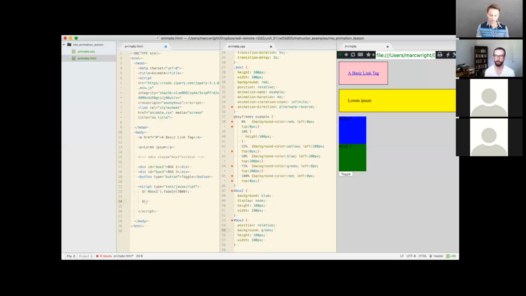Okay, so let's create an object for our button element. And I'm going to attach a click function. I'm going to go back and refactor this and change this to a .on in a minute, because .on is kind of the preferred way to do this. So we'll clean that up in just a second. So we're using the click method, passing in this callback function. So now I need to create a jQuery object from our box 3 element. So we're going to create a nice little jQuery object from that. And I'm going to attach this animate method.